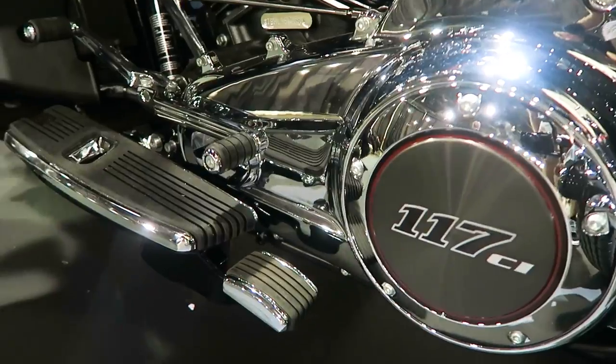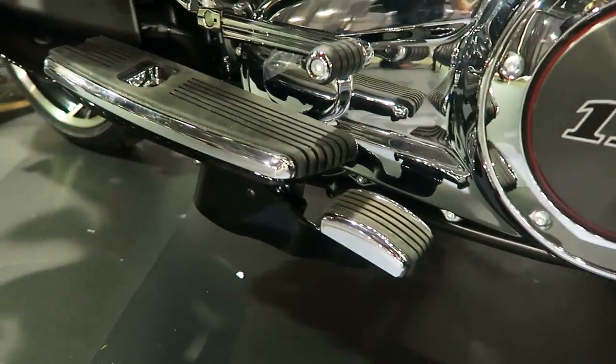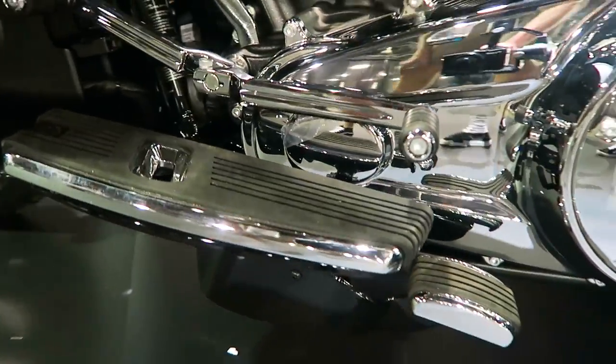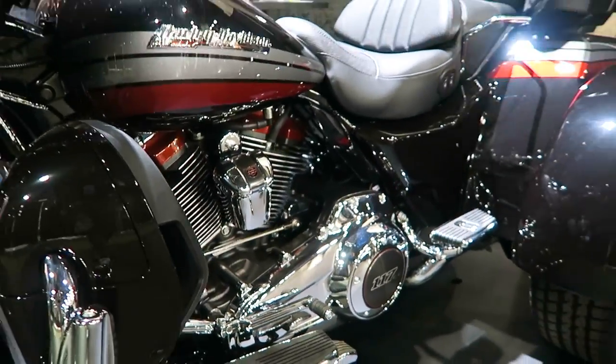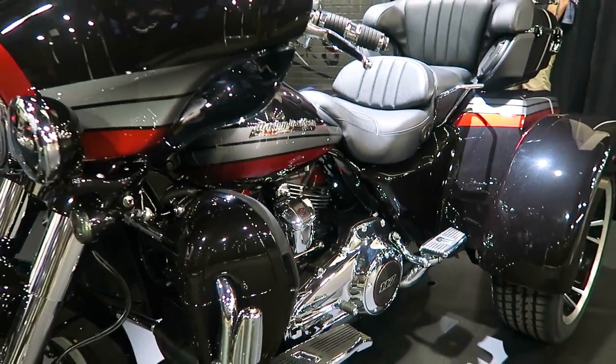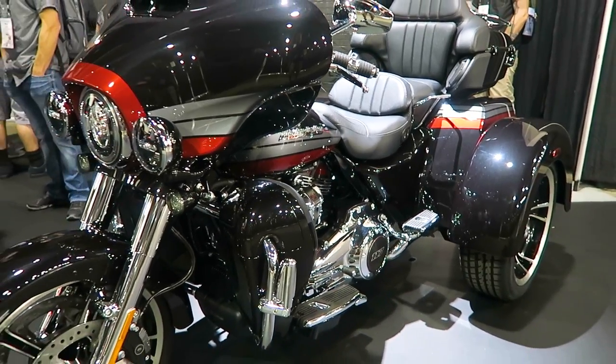The seat is also a heated seat with independent front rider and rear passenger heating zones, and you can have it on high or low. Here's a shot of the e-brake — it's got a Kahuna Collection pedal on the e-brake, which is a nice touch. You do have highway pegs on here as well.